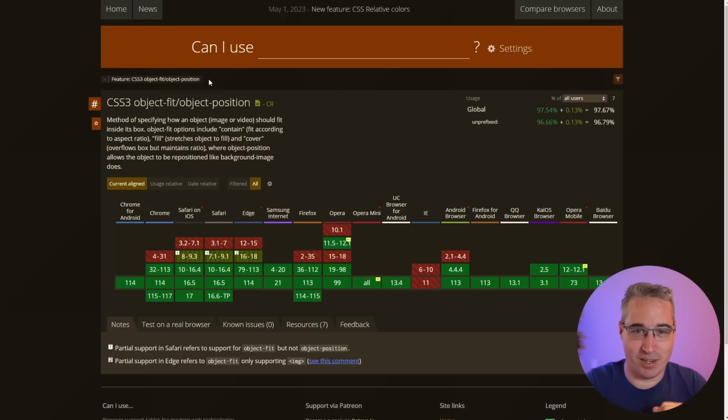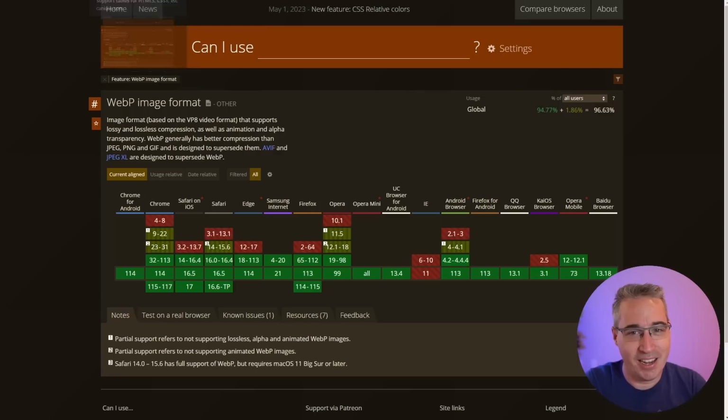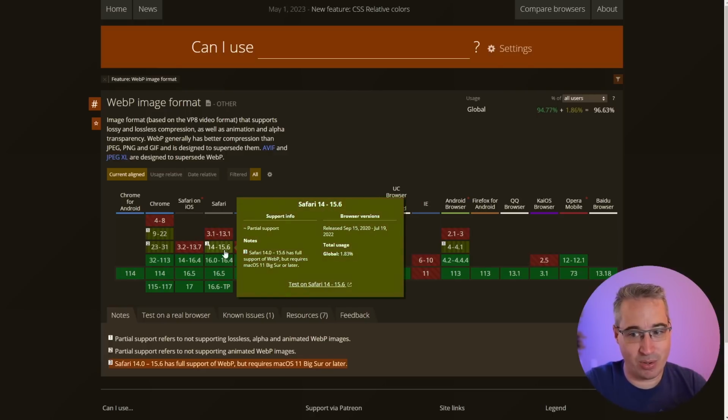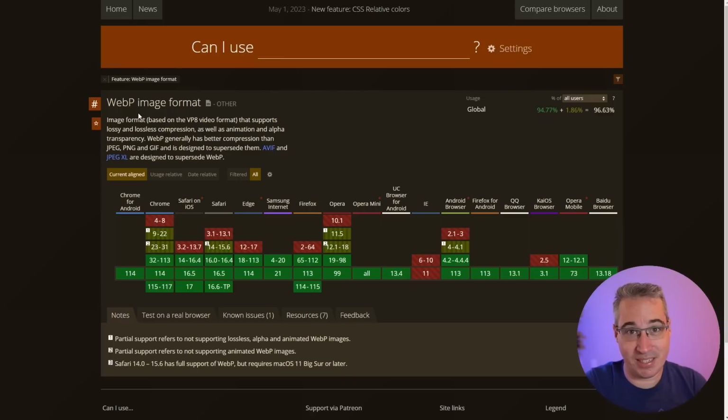We'll address Internet Explorer in a little bit, when we also address a few other browsers that can be considered problematic. The next one up is the WebP image format, which is also sitting there at 96%, with Internet Explorer basically being the only thing that does not support it. Though there are some issues around older versions of Safari, because it does need to be on a certain operating system as well to be supported. So that is a little bit of a caveat there. It's probably still safer, if you're using WebP, to offer alternatives like a JPEG as a fallback. You can do that using the picture element. I've also talked about that before, so you can check that out.